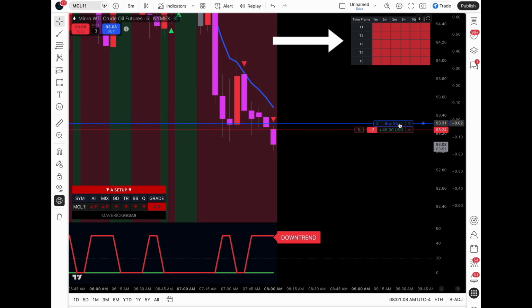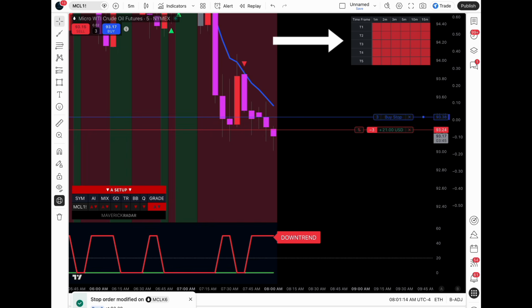Let me move my stop loss up here. Again, I'm trading to 7 accounts. If we just do $50 here, I'm making $350 across 7 accounts. If you go for $100, that's $700. But the risk is low. This keeps me from blowing an account, because I'm only risking $20 at a time. I could be wrong 5 times in a row and only lose $100 per account. That's not going to blow a $50,000 account.